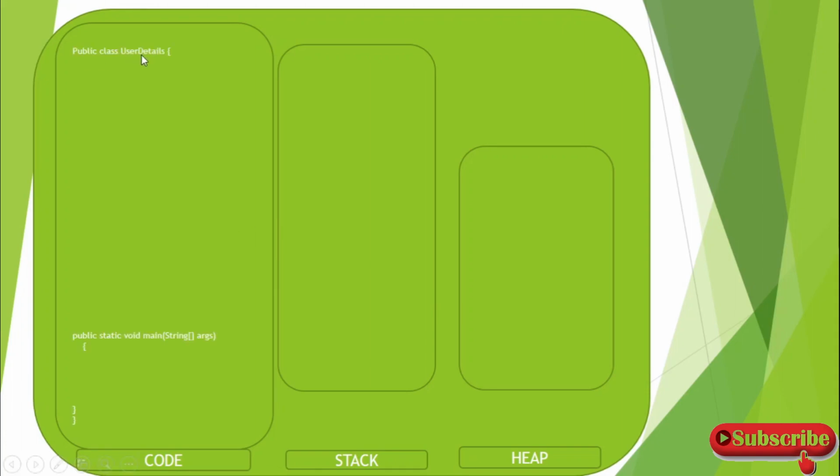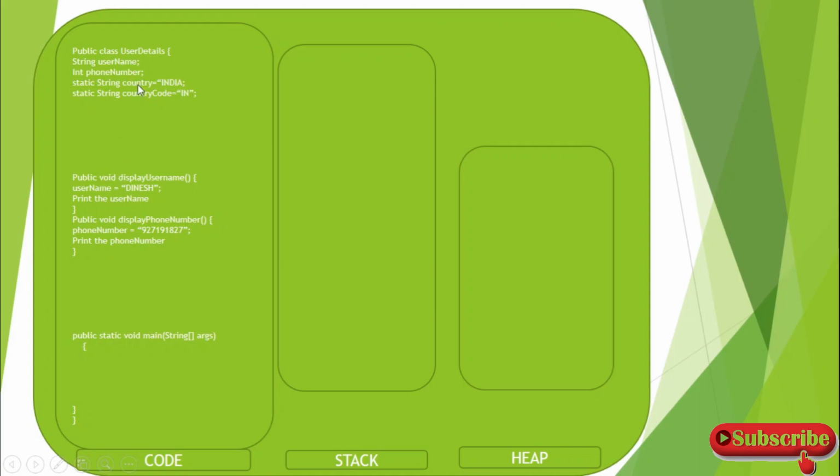class file. So I have created a class file called UserDetails with the main method, and now I'm initializing four variables here: username and phone number are instance or non-static variables, and I have created two static variables, country and country code, and I have assigned the values. I'm creating two methods here: public void displayUsername, where I'm assigning the value for the username, which is a non-static variable, and displayPhoneNumber. Phone number is also a non-static variable, and this is a non-static method because you can see there is no static keyword assigned to this method.